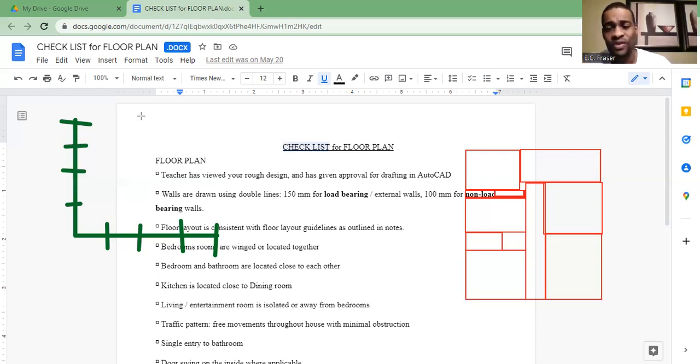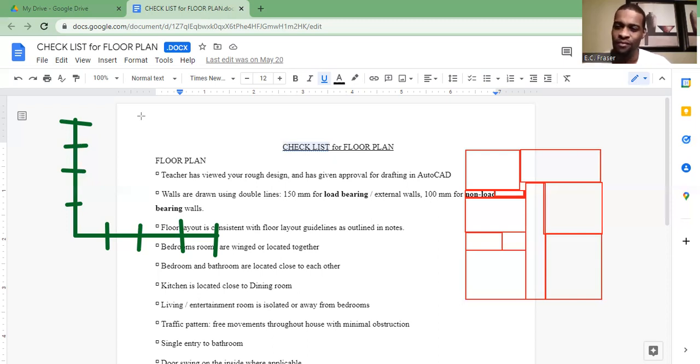What size dining room do you want? Some things are standard. You know that your bedroom should not be less than 10 by 10, or 3,000 by 3,000. We know that a standard bathroom is 1,500 by 2,400.